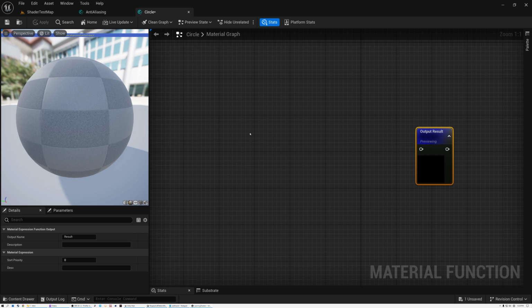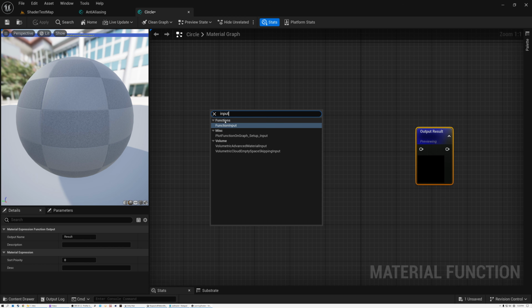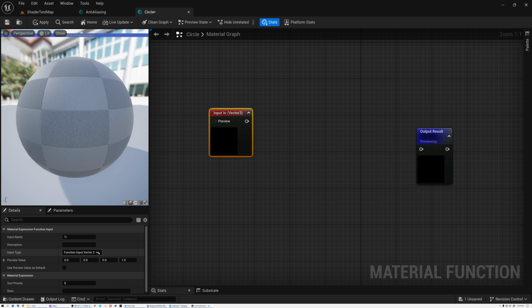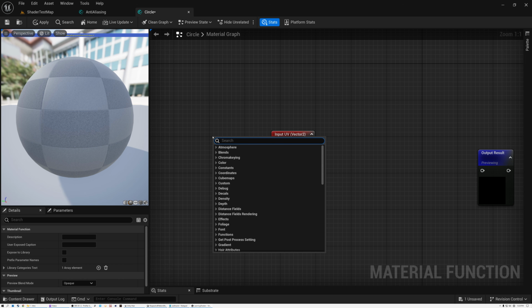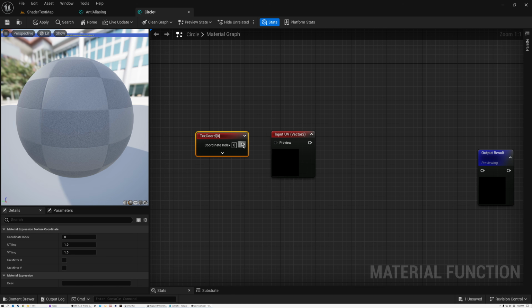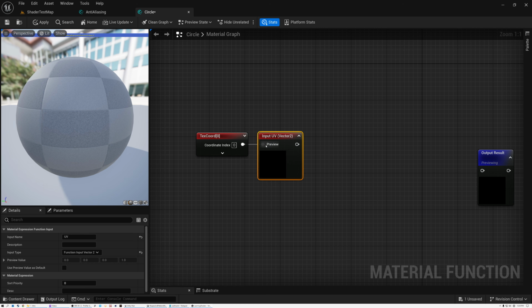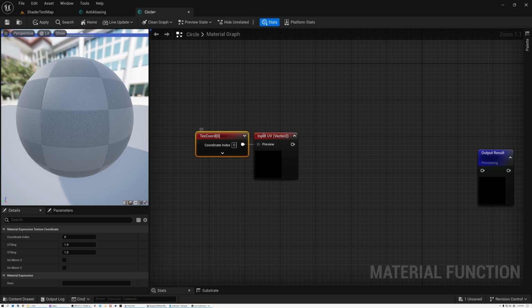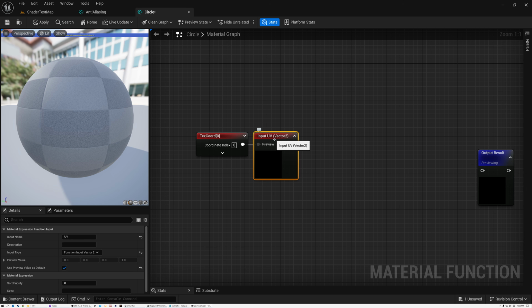So just like in Unity, we need to create a couple of input parameters. The first one, we're going to create a function input. The first one's going to be a vector2, and we're going to call this one UV. And by default, we're just going to bring in our default UV coordinates. So I'm just going to wire this into the preview input port there. And I need to make sure that I click this use preview as default value box pretty much always on all input nodes. All right, so what this does is if my input port is empty, it's going to use TexCoord 0 as the input. And that's going to work out really nicely.